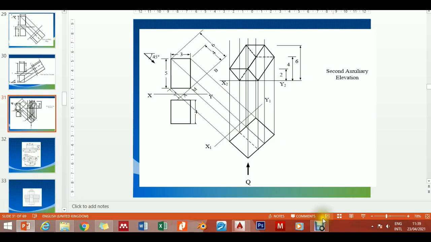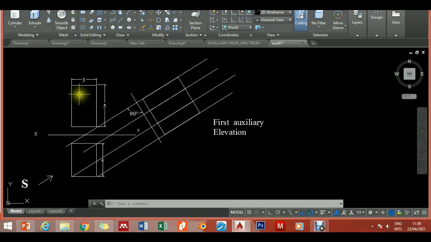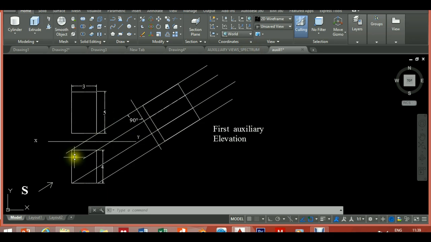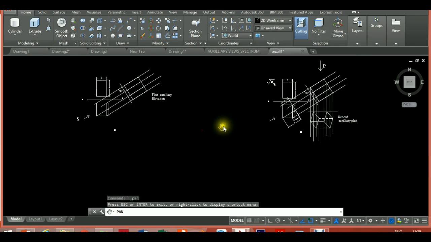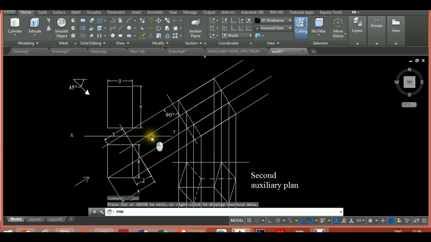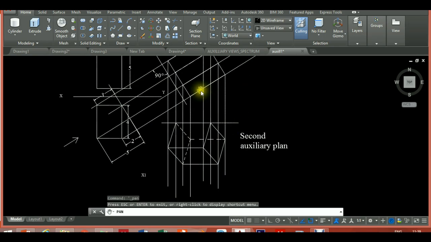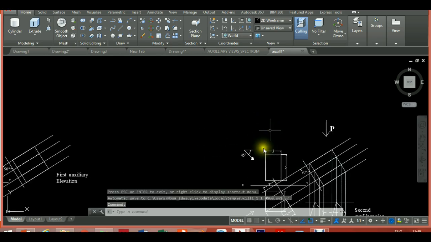Now let's just go to AutoCAD and see what it looks like in CAD. Just like I've explained, you would have drawn your elevation. So we start with the orthographic. To draw your first auxiliary elevation and plan, you start with the orthographic. When I've drawn the front and the plan, I make my projection lines. Please don't delete your projection lines. Then you start measuring them out, comparing and looking at the distances, and that will be interesting. So you do the same thing for the auxiliary elevation, and then you do the same thing for the auxiliary plan. So you see, it's very easy to actually produce once you get the details and the tricks.